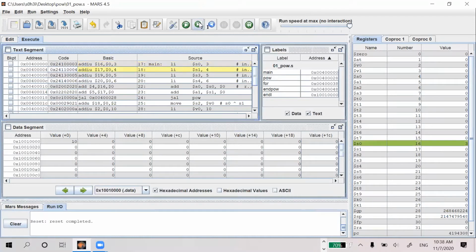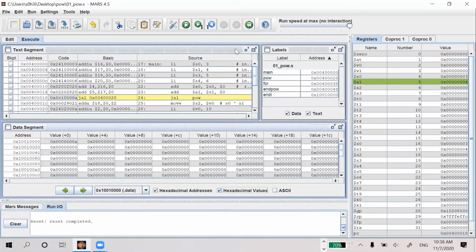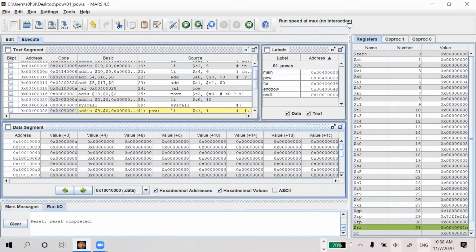So as soon as I hit that jump and link, so here, jump and link, and one more. If you look at the RA, and maybe I put the hex back. So it's 0. If I do one more, the RA got 40001C, and then we ended up here.